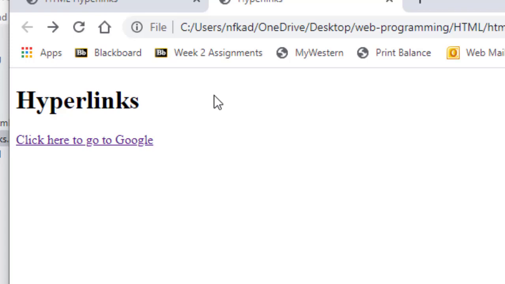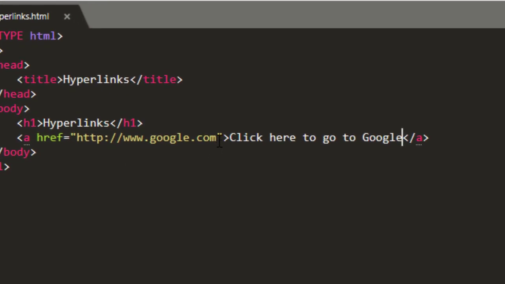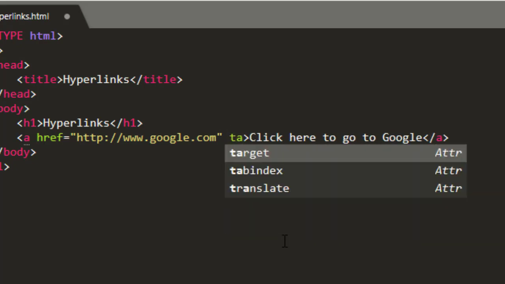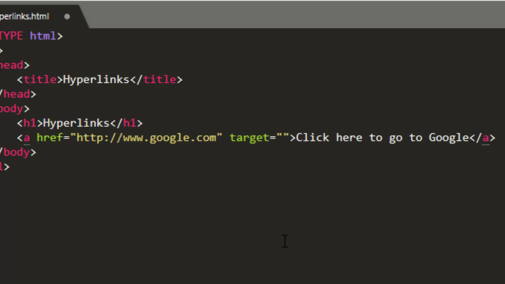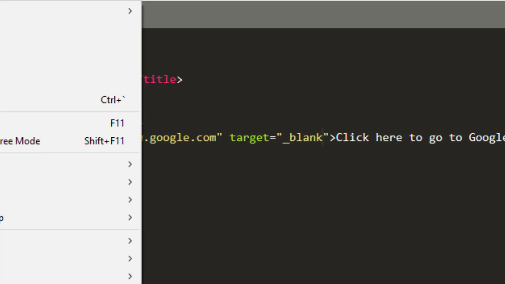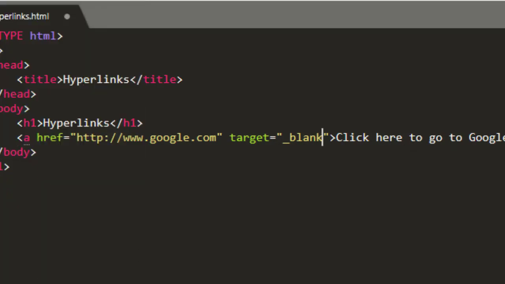Okay, let's go ahead and add another attribute to that A element. I want to show you something here. So I'm going to put my cursor here right after the quotation mark that ends the href attribute. But make sure your cursor is still within the greater than sign there. I'm going to hit space, and then we'll add an attribute called target. So the name of the attribute is target. We'll set that equal to, now the value here is going to be a little bit strange, but type in _blank. That's going to be the value of our target attribute. I'm going to turn off the word wrap here, just like that.